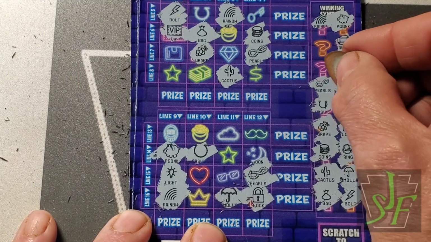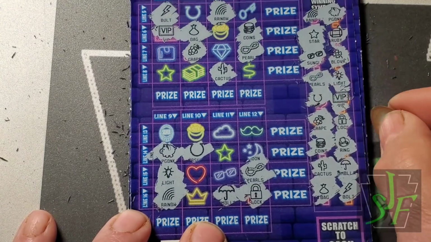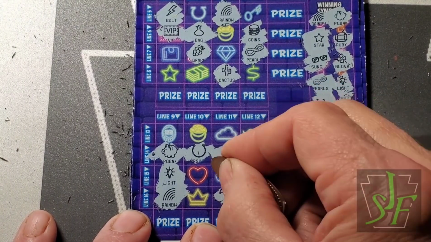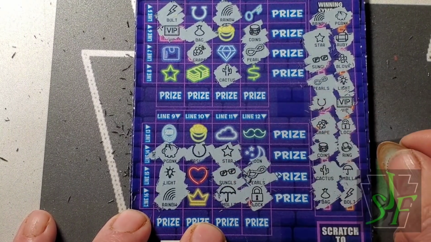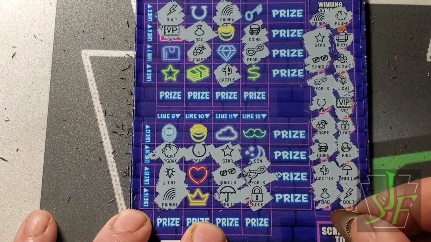Okay, last two spots. Sunglasses and a star. Star, sunglasses, leaves us with a cloudy day. Looks like this one's also a loser.